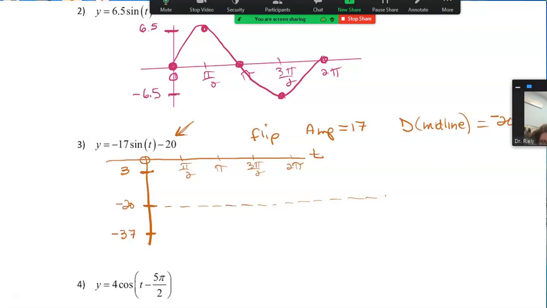Okay, so now look at the function. It is a sine, but it is flipped. Sine always starts from the midline. So here's my degree, here's my midline. Then instead of arching its back up, it's going to go down, back up to the midline, all the way up to the max, and then back down to the midline. And there you have it. Okay, again, not a freehand sketch, but a connect the dots.